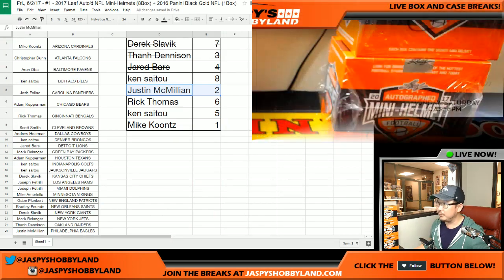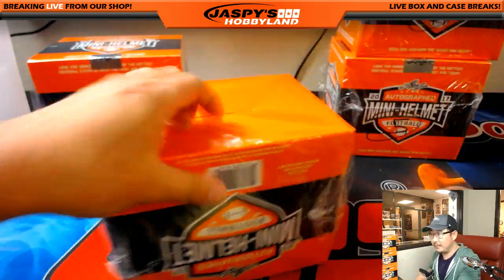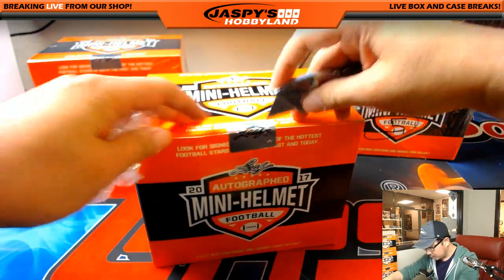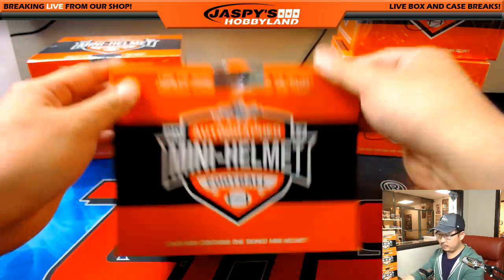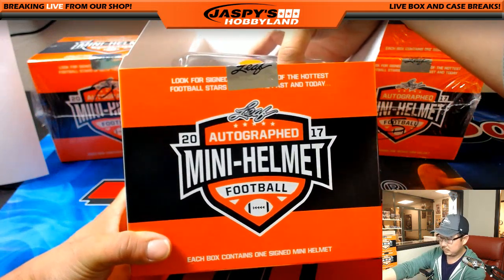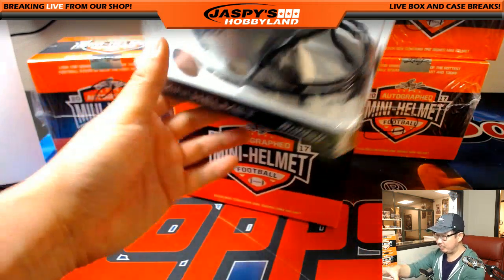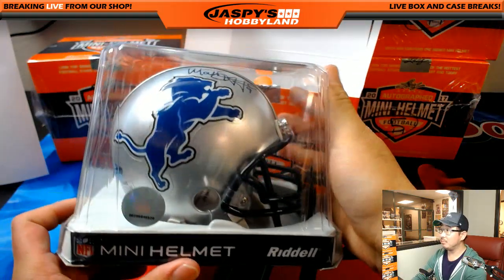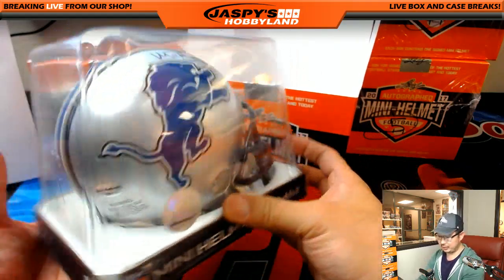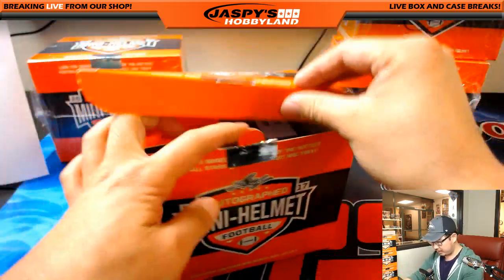J-Mac, box two. Just right up here. Box two. Good luck, sir. What do we have here? A lion. Oh, nice. Matthew Stafford. Clayton Kershaw's childhood buddy, Matt Stafford. There you go. It's pretty nice. Nice one, J-Mac. Thanks for getting into this break.